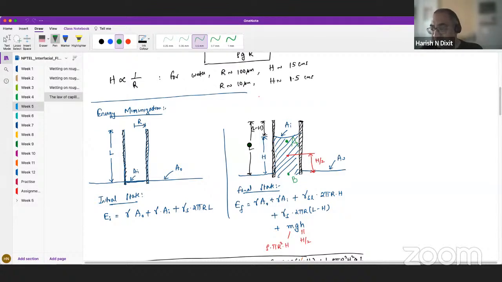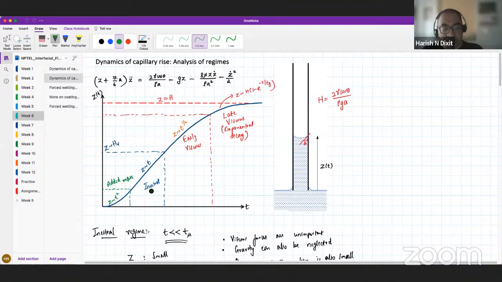This will not be valid later. So this will appear only in the early inertial region, like over here. But after a certain height, the speed has decreased. Therefore, there is no real benefit from this decrease in pressure. The decrease in pressure is marginal. So the argument is as follows: when the fluid is actually rising, its pressure is lowered, and as a result, the atmosphere can push it down. That's one way to think about it.